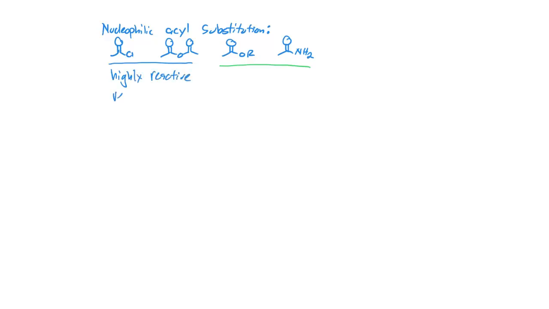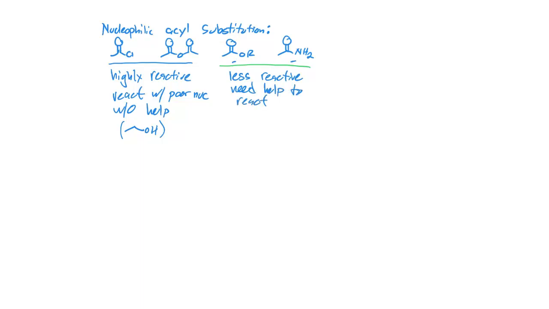And they will react with a poor nucleophile without help. And I mean a poor nucleophile like ethanol or water or any other general alcohol. And these 2, the ester and the amide, are less reactive. And they need help to react with a poor nucleophile. And again, a poor nucleophile, alcohols or water.